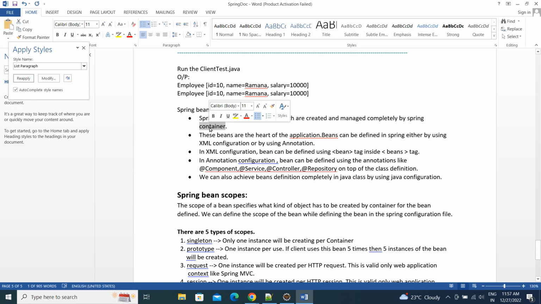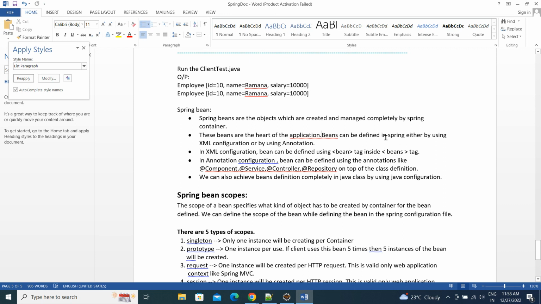How exactly should the container create the objects? For each request create one object, or for all members create a single object and return the same object? We maintain that by using scopes. These scopes are the heart of the application.